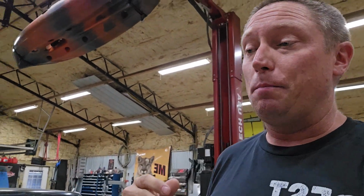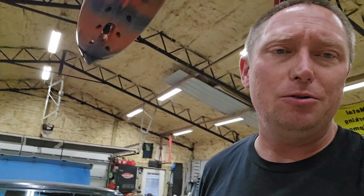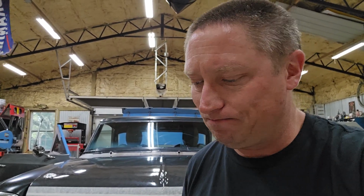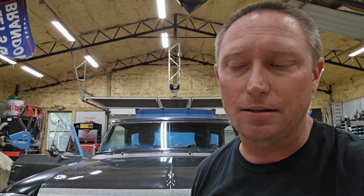Here's where it gets a little crazy. I sent an email to Matt, who owns Anvil Auto, and I said, man, what do you think? What should I do here? I've bowed my hood. I don't know what to do. I've gone above and beyond in trying to get the necessary amount of adjustability out of these Eddie Motorsports hinges, and I can't get it. And the email that I got back is disheartening, is what it is.